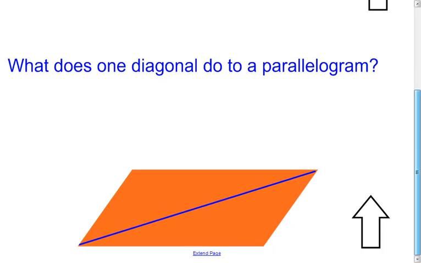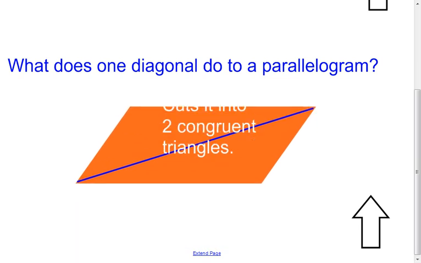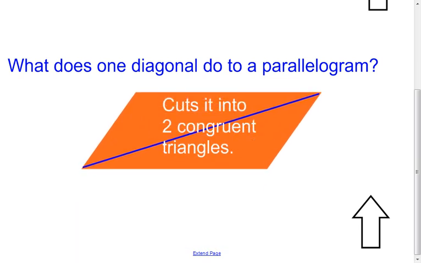Now, what I want us to think about is back to our properties of parallelograms. If I put a diagonal into a parallelogram, what does it do to it? Remembering back, it cuts that parallelogram into two congruent triangles, which is going to help us find the area of a triangle. If we did base times height to find the area of that whole orange parallelogram, well then to find the area of just one of those congruent triangles, cut the area in half, and I would have the area of one of the triangles.